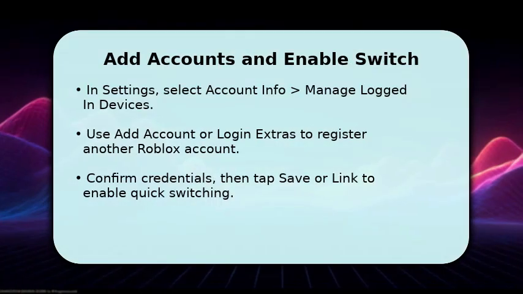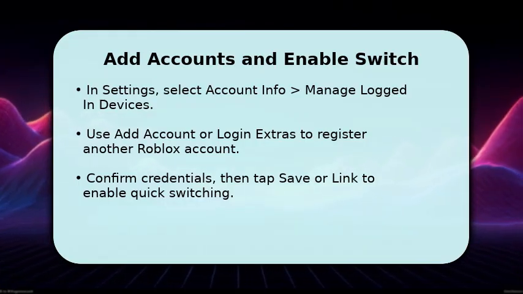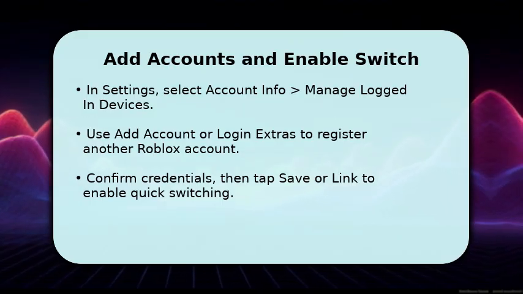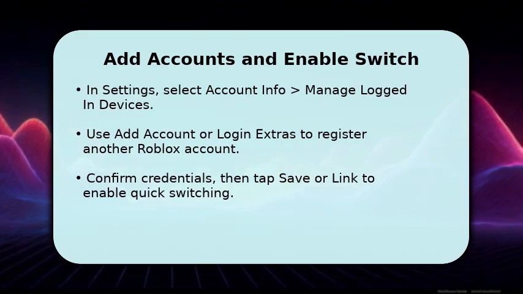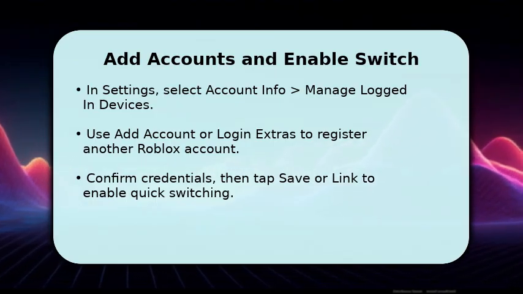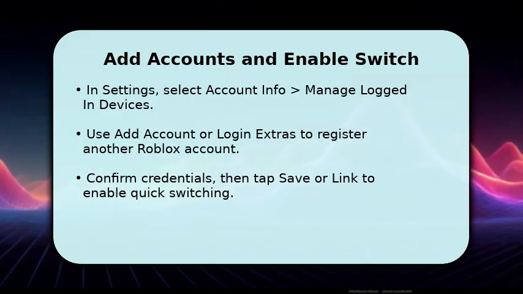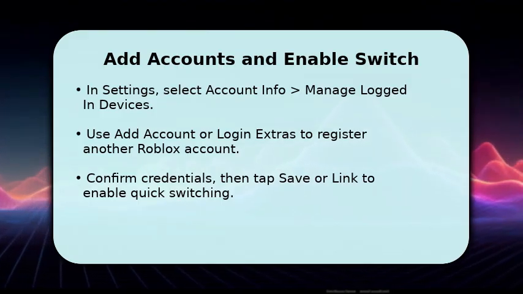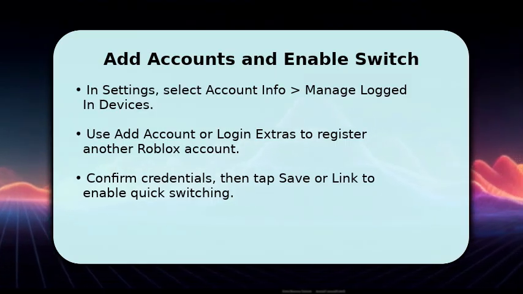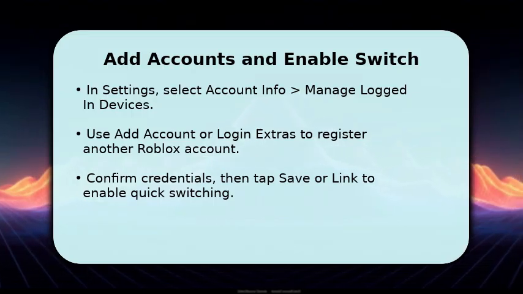steps. Now you add the other account, so Roblox can toggle between profiles. Head to Account Info, then manage logged-in devices or similar. Use the Add Account or Login Extras option to enter the second account's username and password. This step tells Roblox to store both sessions for fast access. Once you confirm credentials and accept any prompts, tap Save or Link. This links the accounts locally and creates the Switch Account option in the menu, allowing rapid swapping without full sign-out.